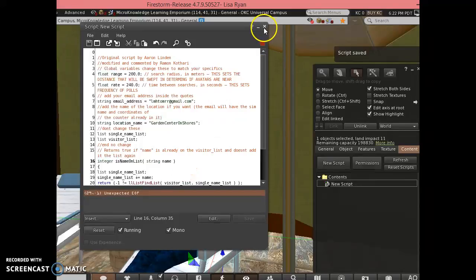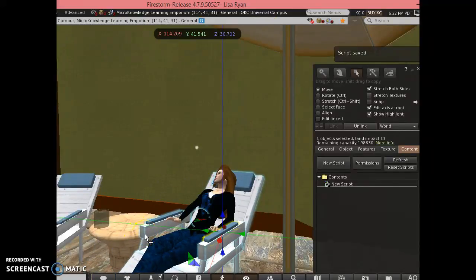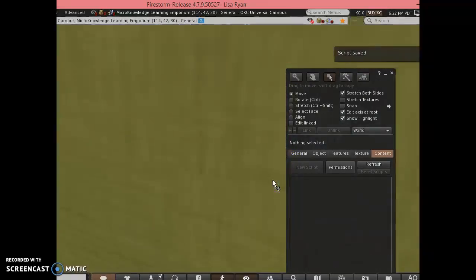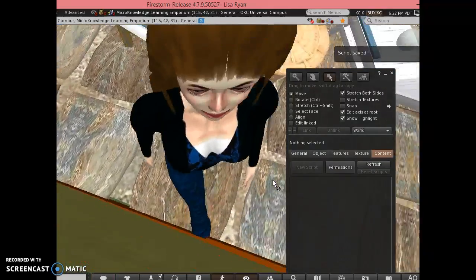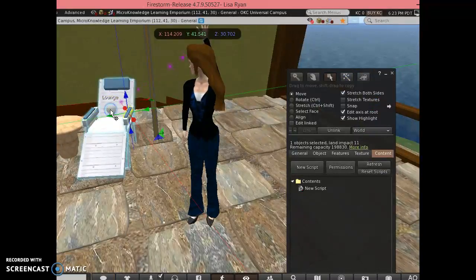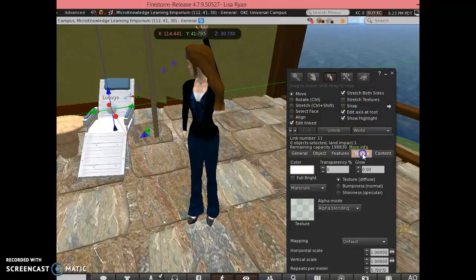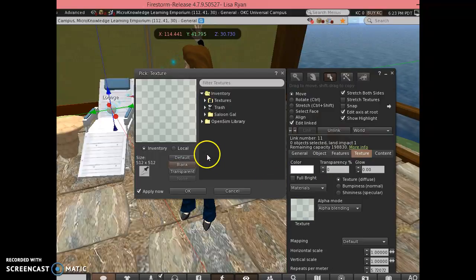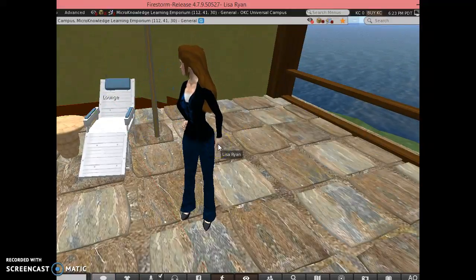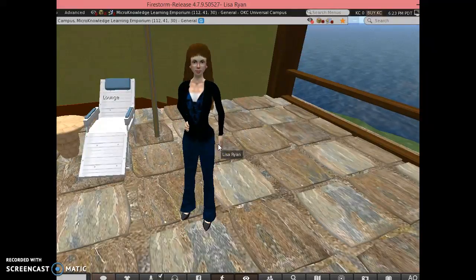But I did want to show you that I'm hopefully able to track whenever someone's in the proximity of this area. I'm just going to stand for a moment in the middle of all these objects. Oh, I do want to back up there, because I did just want to make this pose ball invisible. So I'm going to edit link, click on that pose ball again, go to texture, and make it transparent, as it should be typically when we're looking at things. Now you don't see the pose ball, but it's so funny that I've used this lounge in other places and never even noticed the pose ball.